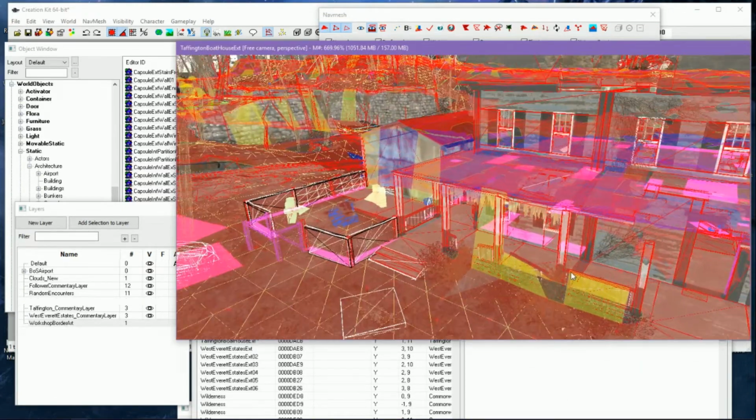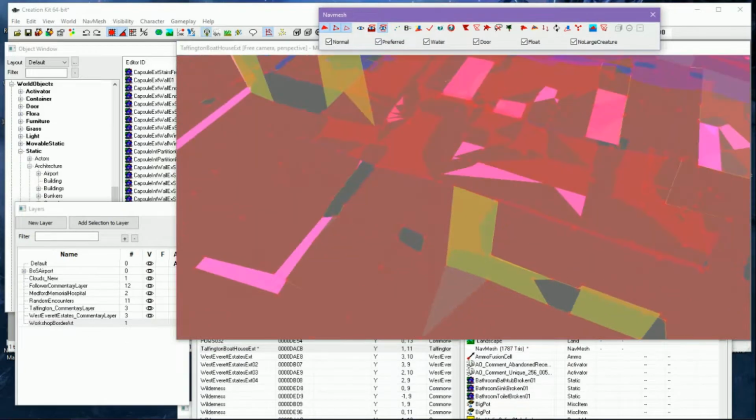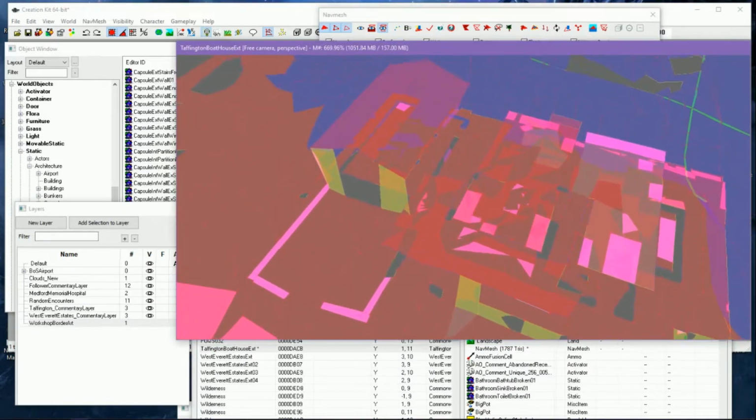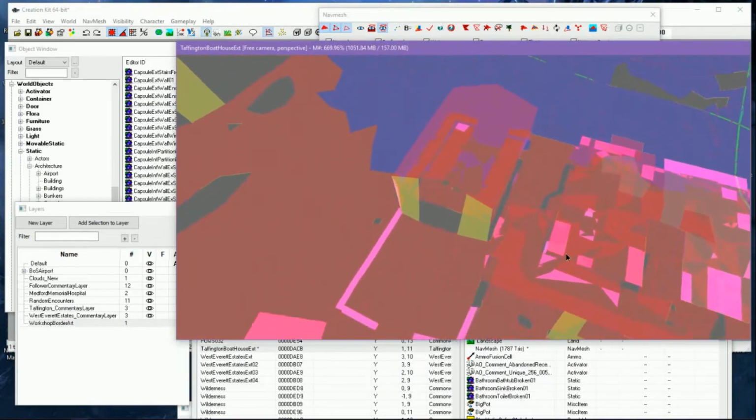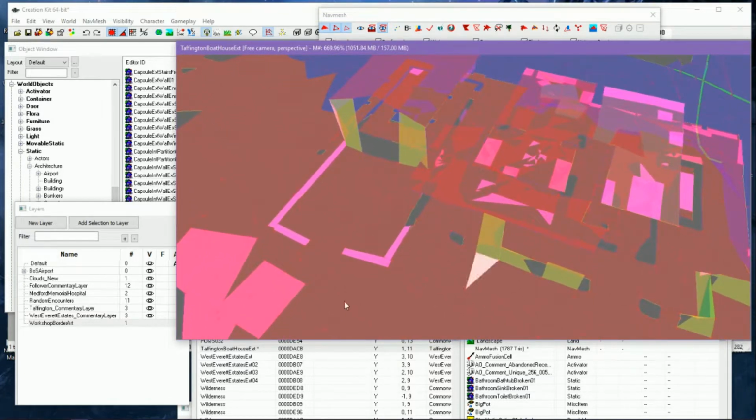Just be patient. This mode only shows the nav mesh, period. So you can't see any of the buildings or the landscape or anything like that. These pink ones are pre-cuts so that when you're in workshop mode, you can scrap the item, and then these nav meshes will be freed up underneath so the NPCs can walk on them. I will show you how to create new ones if you're building a new location or if you're trying to fix current locations or things like that.